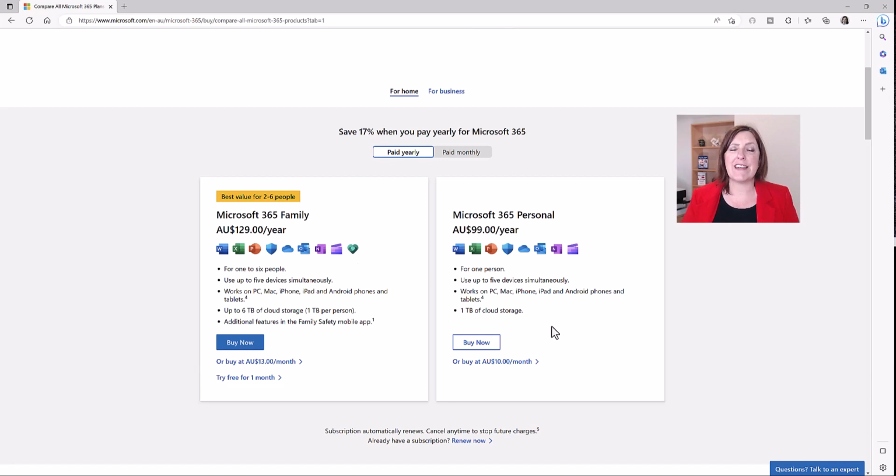So it's worth taking a look because these days the cost far outweighs what you get in return, particularly if you're doing a lot of documentation, letter writing, etc. It'll pay for itself in the long run. So that's how you can go about downloading Microsoft Excel or any of the Microsoft Office programs.